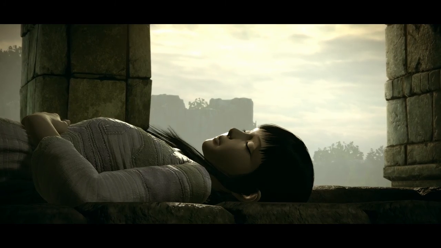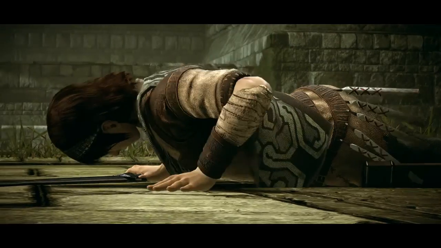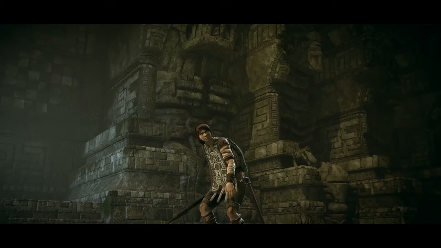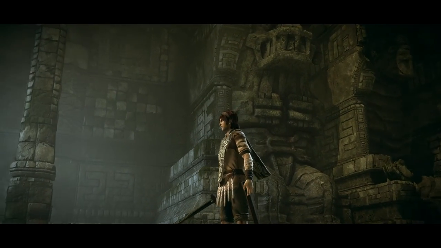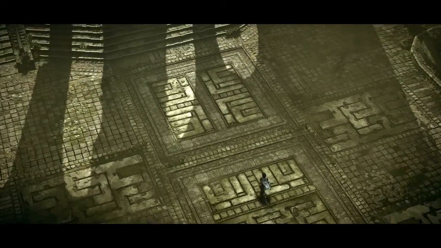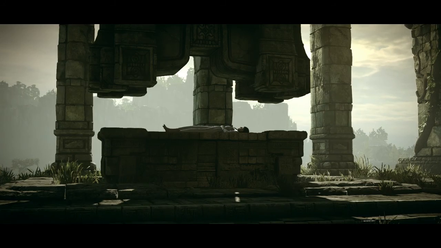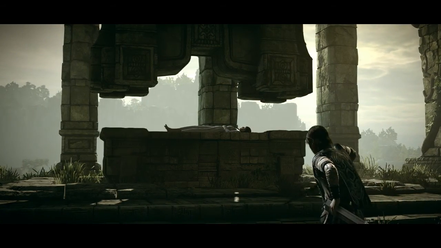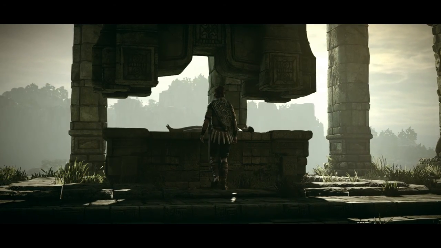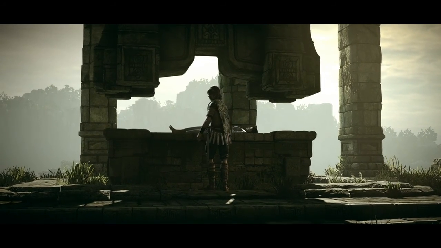Who is that standing over us? Is that Dormin or one of the Dormin, or is that the spirit or the essence of that colossi that we absorbed? So many questions with this story. It's very mysterious. But that's the way I like it. It's a nice change of pace. So many games spoon feed you the story. It's refreshing when you get games like this or the Souls series where it's very cryptic and not in your face.